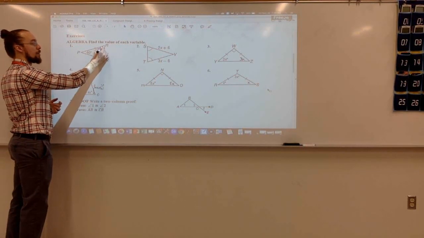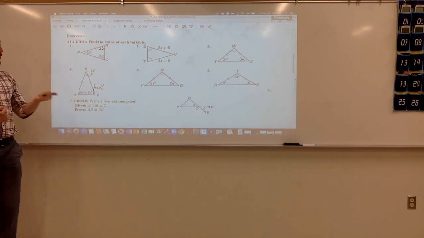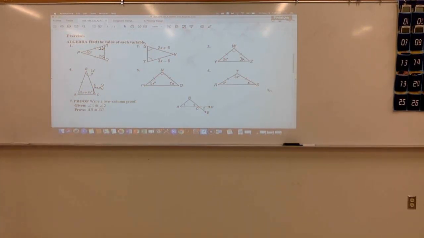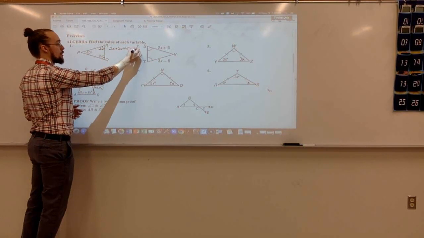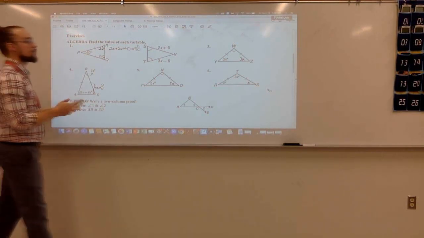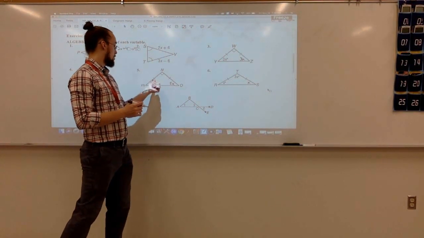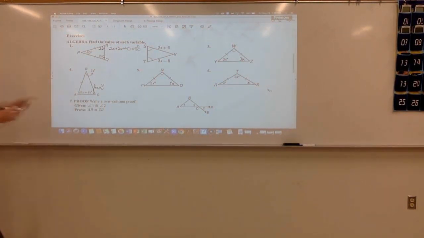What we can do now, if I know that this one's 2x, I can say all three of these angles would have to add to 180. So 2x plus 40 equals 180, right? And then solve that equation. Okay, and it's for quite a few of these actually. It's a similar idea. So we just need to make sure that we're being careful in saying the angles that are opposite the congruent sides are the ones that are congruent. Okay, the 40 and the 2x in this case are not the same. Alright, so if you need to go back and fix a couple of those, I'll give you a minute to go back and fix that.